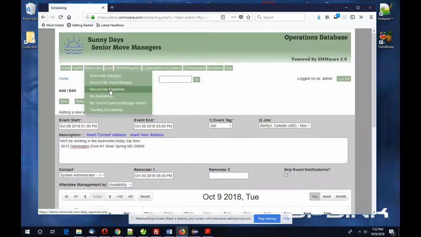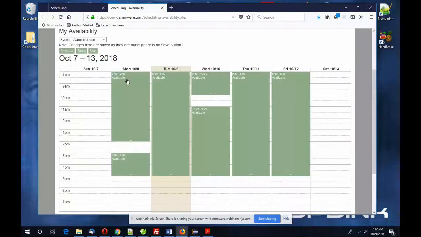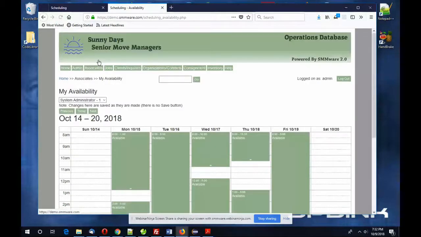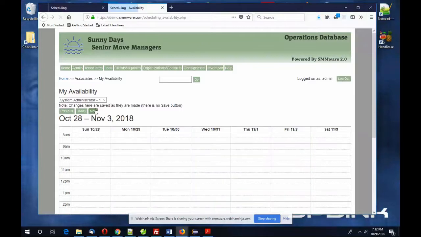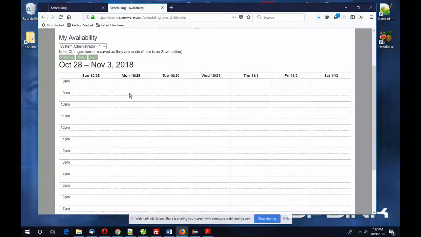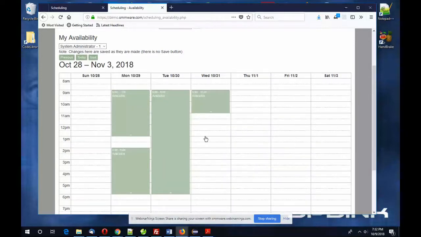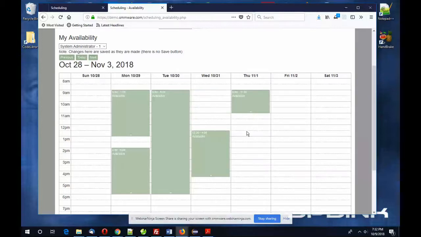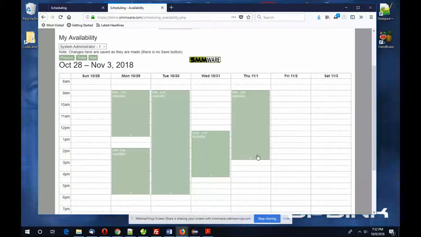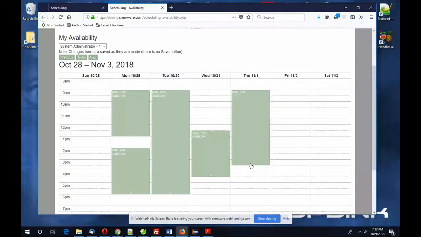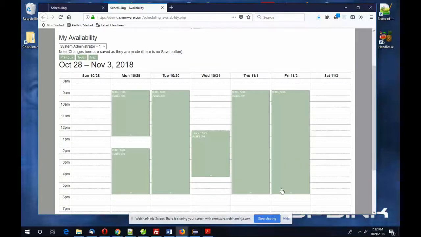Before I do anything here, I'm going to show you what it's like for an employee to enter their availability. Let's move up ahead to a blank week. So you simply look at the dates and the times and drag and drop whatever is applicable. And you can move the items around, you can stretch them, and you can get rid of them. So as you can see, it's a pretty quick task to fill out availability. It's really no time at all.